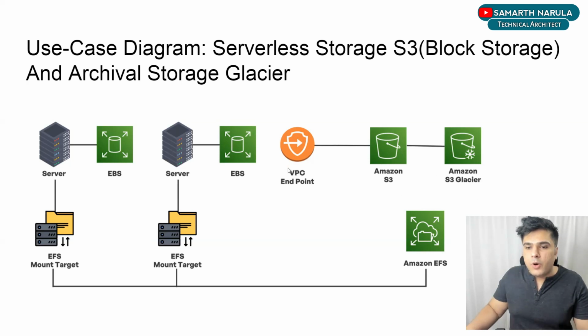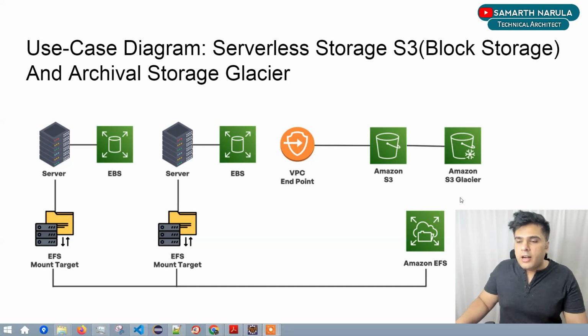That is, if you want to access the data frequently, you can store it directly in the S3 standard bucket, the normal bucket. And if there are some files that you're not accessing frequently, you can manually move them to Glacier, or you can write some lifecycle rules in your Amazon S3, which would pick those files and move them to Glacier storage. Glacier storage is your less costly storage. It is basically used for archiving your files, or for moving the files that you don't require for your business purpose currently, but you require for compliance purposes in your company.